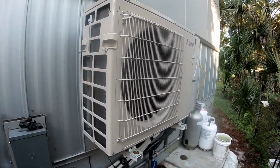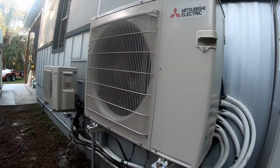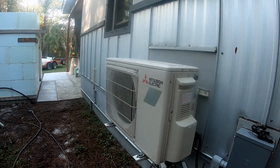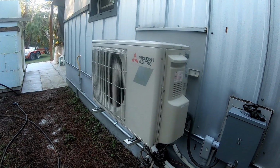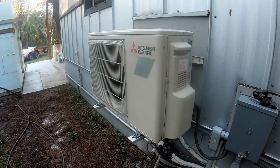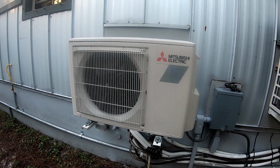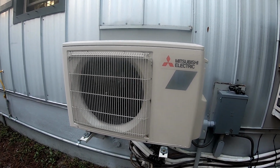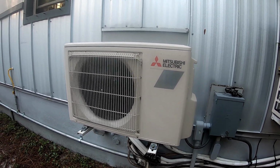All right, I'd like to say we're here looking at some mini splits working great. This single zone is still working great. We put that in our master bedroom and we haven't had any issues with it. That was the one we installed originally, when we didn't even have the house finished yet. That one unit was basically cooling the whole house when the interior walls weren't done and there was no insulation or drywall. Still working fine, still dehumidifying fine.